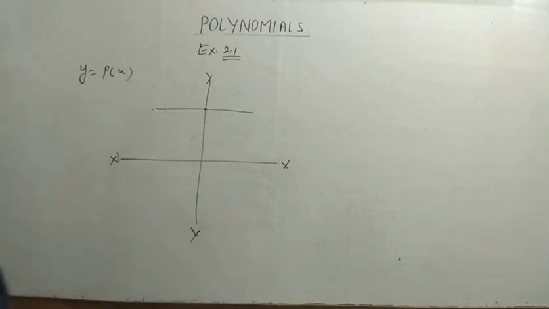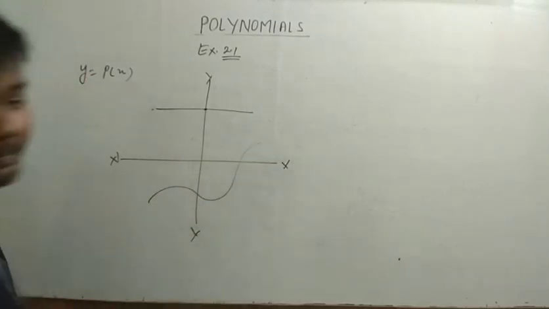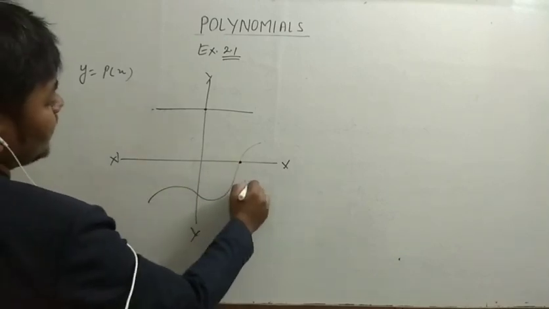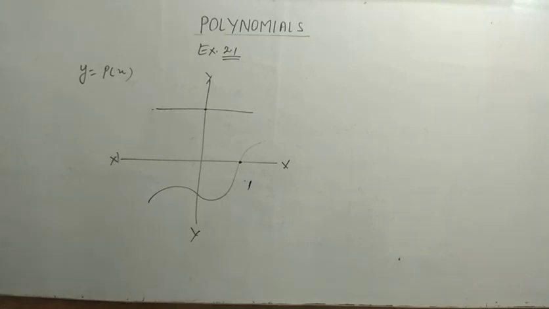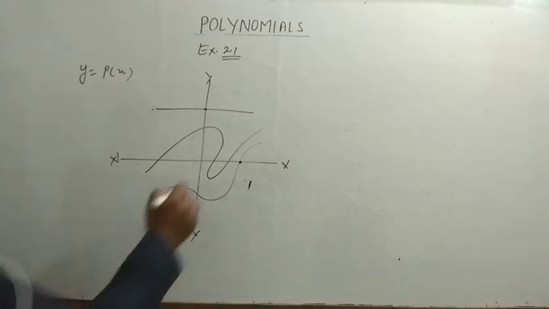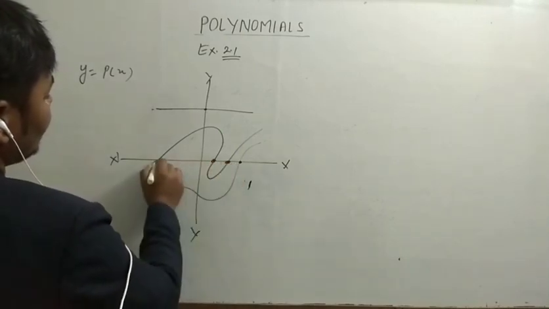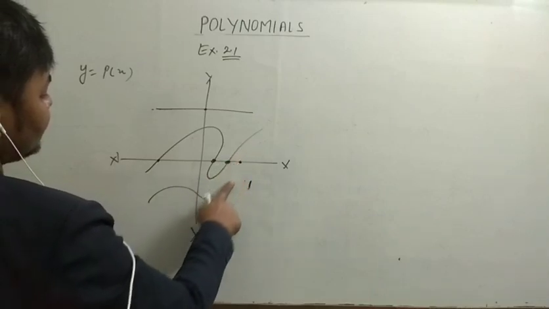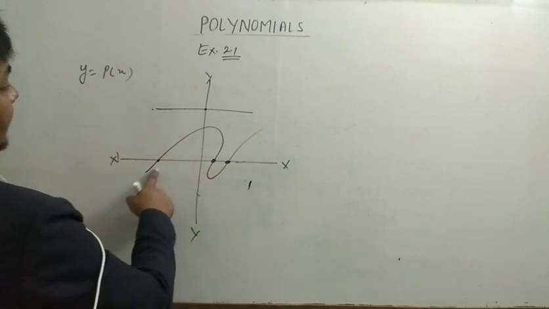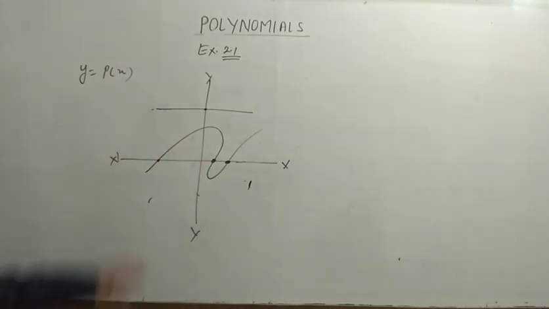If you check the other questions, there are so many questions given. Another question is like this. In this case again we will consider only the x-axis. So there is 1 zero. Then another one is like this. You will check it, there are 1, 2 and 3. This is question number 3. How many points? 1, 2 and 3. So 3 points are there, so there are 3 zeros. Okay, similarly you can solve this.